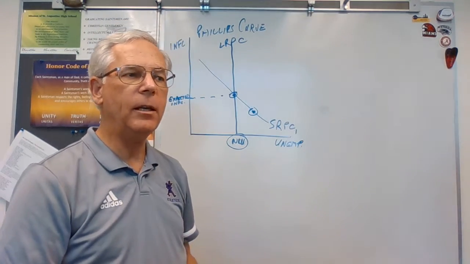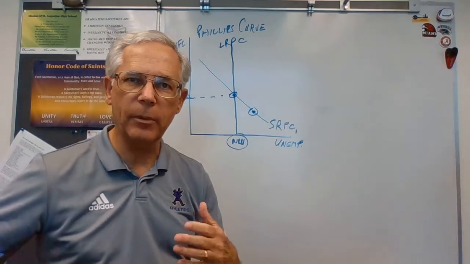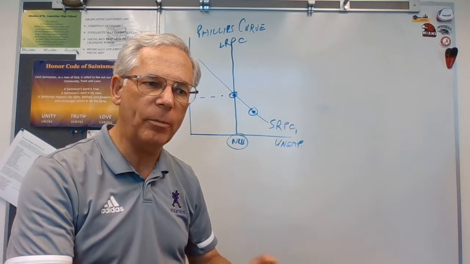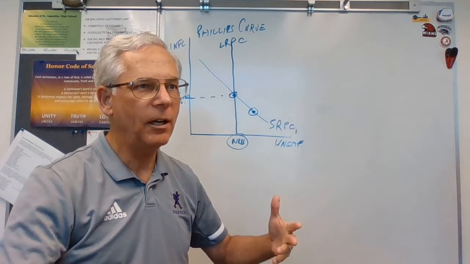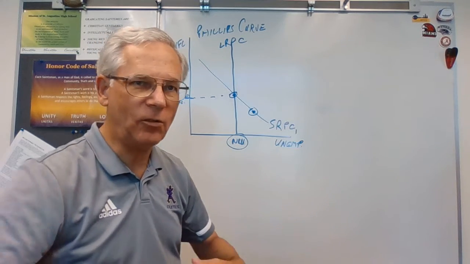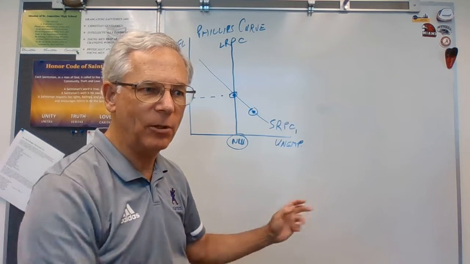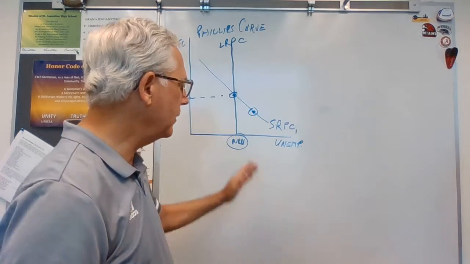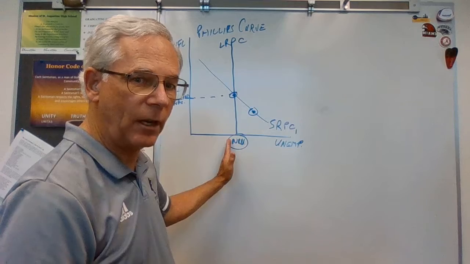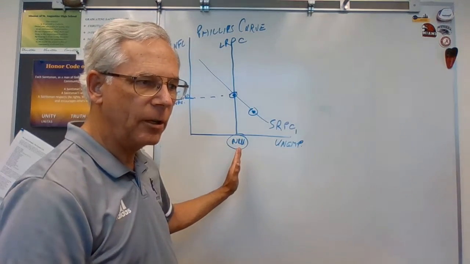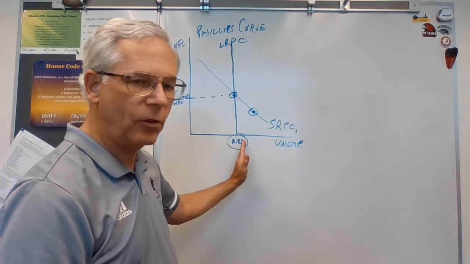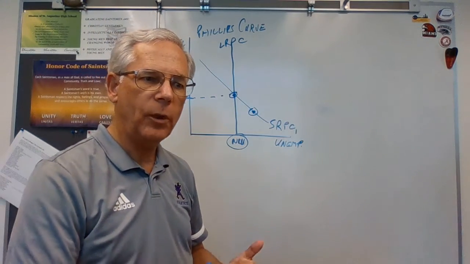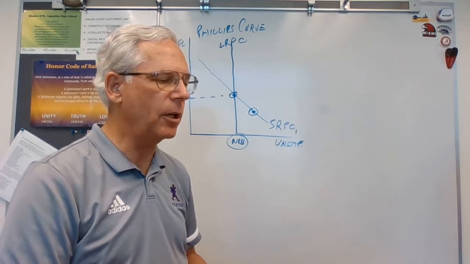Structural unemployment: anything we can do to reduce structural unemployment. If we have tremendous re-education programs so people can, within 4 to 8 weeks, get retrained for a new job, and new jobs are available out there, structural unemployment falls, and the NRU would shift to the left. If structural unemployment rises, the NRU is going to shift to the right. So the long-run Phillips curve is based on things that change frictional or structural unemployment.